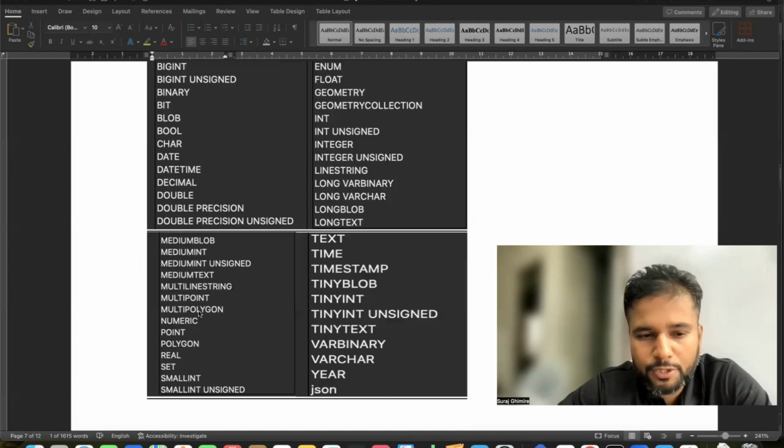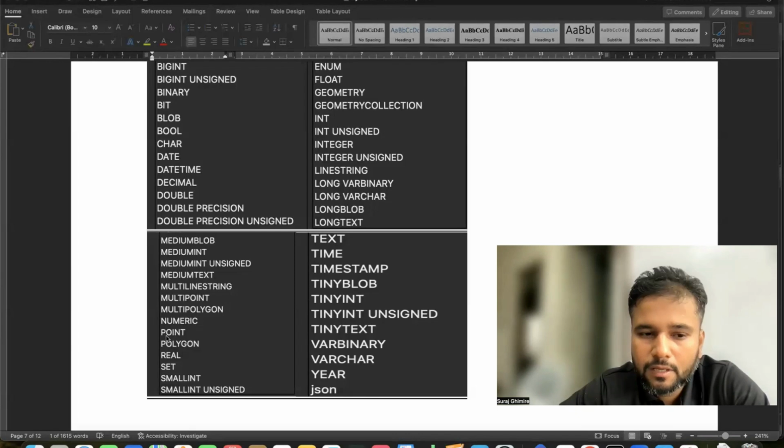You would use these only when you are working with shapes, and I don't know if you would ever work with shapes or not. Numeric can be used to store numeric data. We'll see all the differences as we move on, as I said, this is the introduction. Point and polygon, again, are for maps. You can just ignore them blindly because I don't think you'll ever be using those.